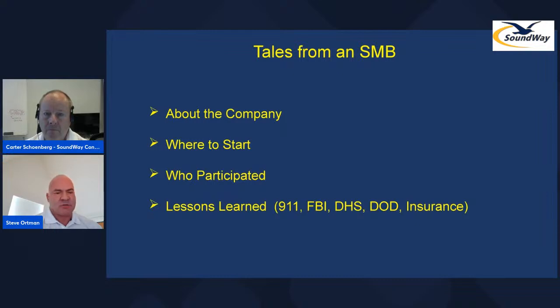We also talked to our insurance agency. There, we also had a lot of good lessons learned. We have a primary umbrella coverage. We contacted that office first. They were very helpful. They gave us a lot of good information. They were very complimentary, actually, that we were doing this. And then they provided us a list of secondary support services that we would have to contact to continue our IRP process.